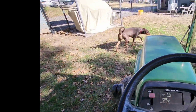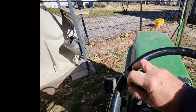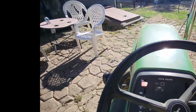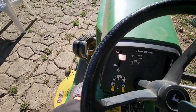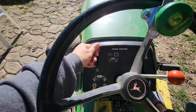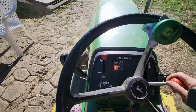I'm going to go ahead and take the puppies up to the house, put them inside, just to keep them safe. A little bit thinks that she is 12 foot tall and bulletproof and going after the tractor, so I just want to make sure that I'm not going to run them over if they get too close. And also, I'd like to keep the gate open and not have to worry about them running around, so come along for the ride and let's do some yard work together and have a little fun.